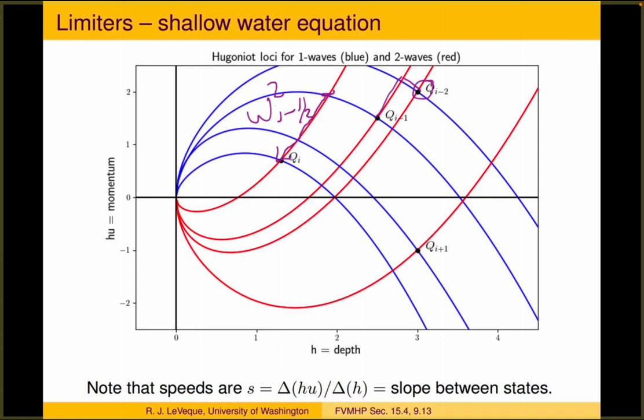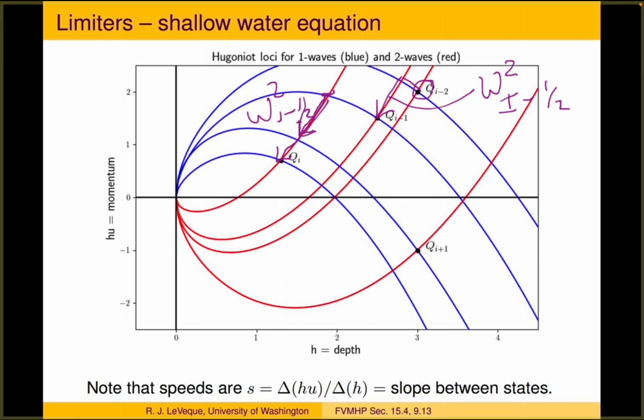And now the wave that we want to compare our W2 with is the two wave coming out of that, so that's this wave here. This wave here is W2 at capital I minus a half, where capital I is I minus 1 in this case. And so to limit this wave that we're trying to limit, we would look at this corresponding wave from the upwind side. Now in this case, the two look like they're pretty much collinear, so the projection of this shorter wave from the upwind side onto the wave that we're trying to limit might look like this, for example.